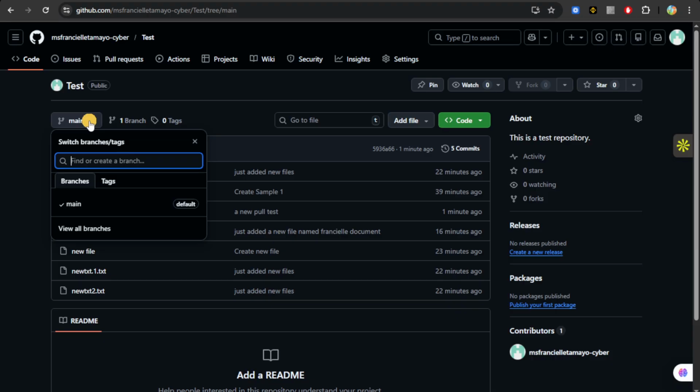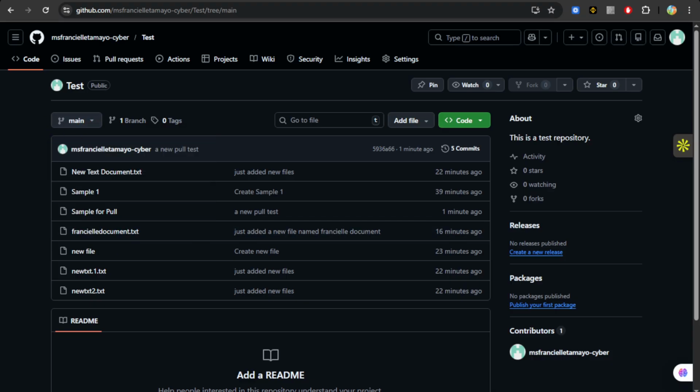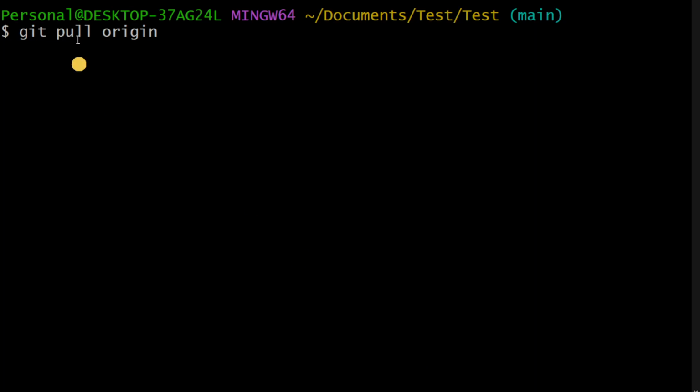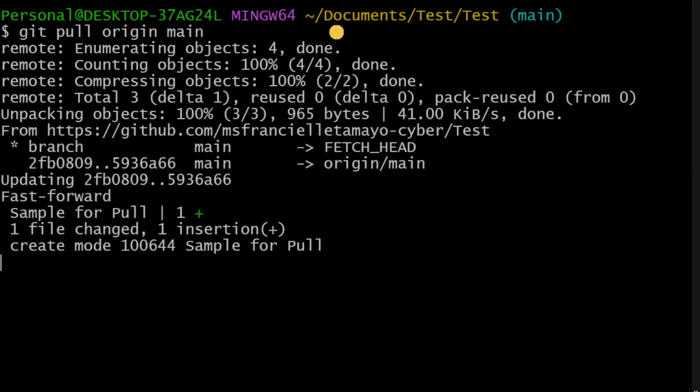So it depends where you have your new folder or your new file added, whether it be the main branch or some other branch that you have created. So for mine, I have my main. I only have one, so I'm going to use this branch name. I'm going to head back to my git bash, and then from there we're going to type in the branch name. Now I'm going to hit enter, and then I'm going to wait for this to be processed.